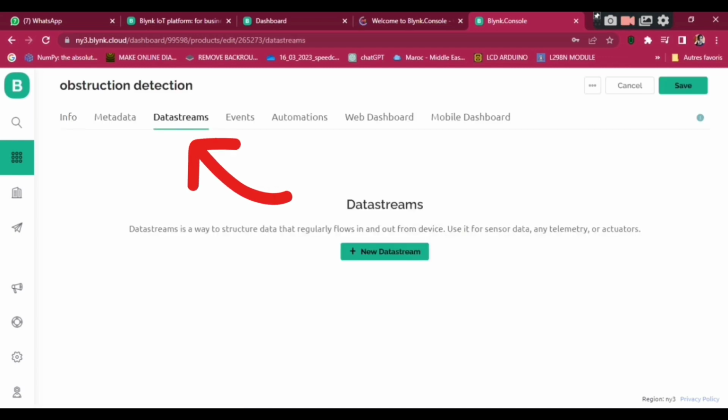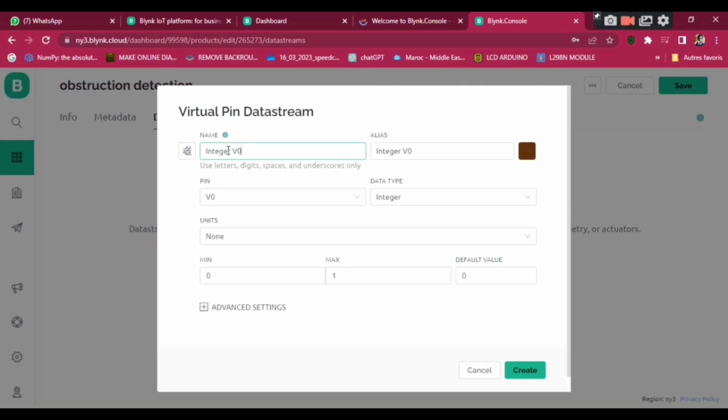Now go to data streams, new data stream, and virtual pin. The name of our virtual pin is obstruction. The pin is V0. The type is double. I pick double, and the min value is 0. The max is 1000. So I click create.